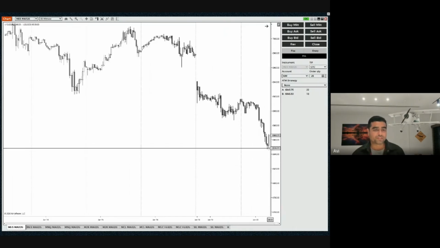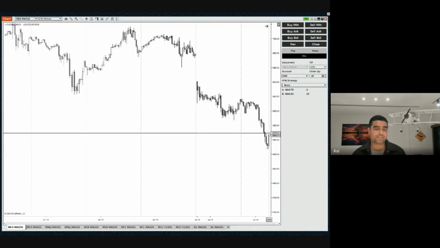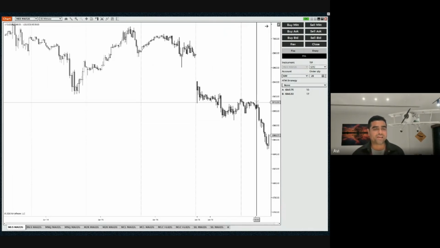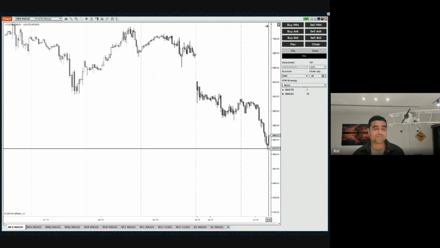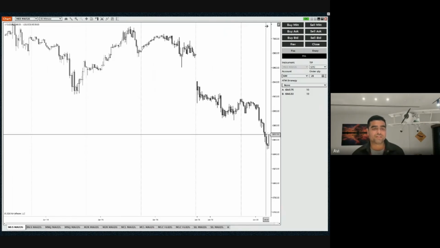Started moving here, you can see the sellers really stepped in. Now here the buyers stepped in. You can see the behavior, right? Sellers took over here, and for the first time, the buyers actually came in, and not just came in, but came in aggressively. This is a near perfect bullish candle.